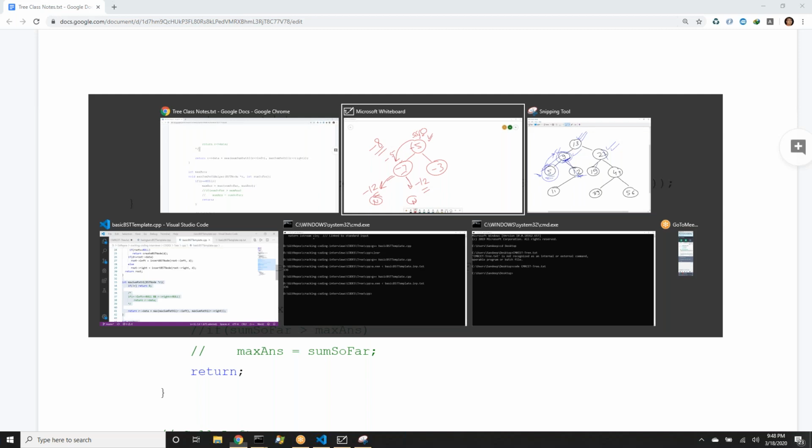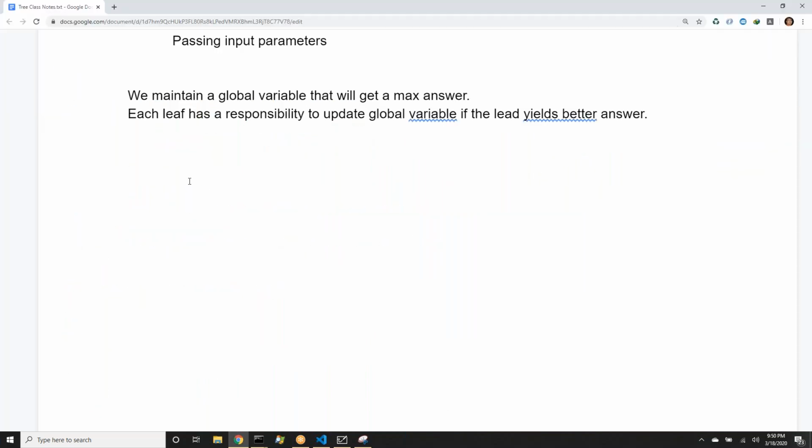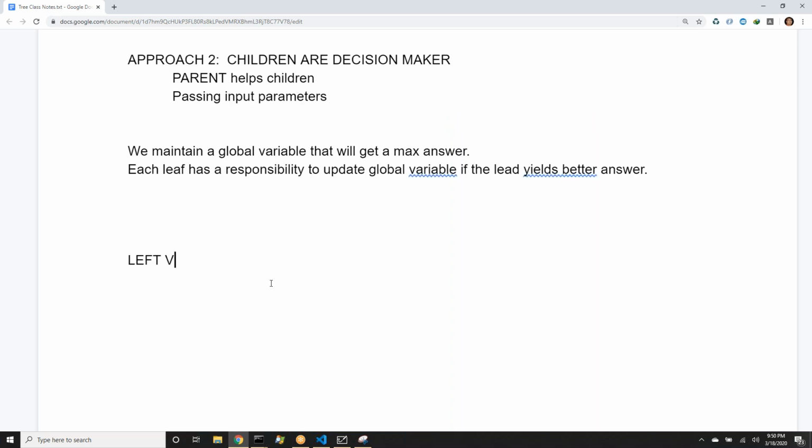Okay, so now we understood the basics, the prerequisites. Now we are good to actually move ahead to the problems that were the focus for today. Yeah. So the first problem that we are going to talk about is left view of the tree. So given a tree, we want to print the left view. What do we mean by the left view? That is, we again lost the tree.